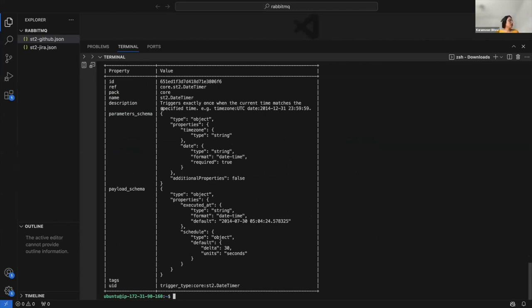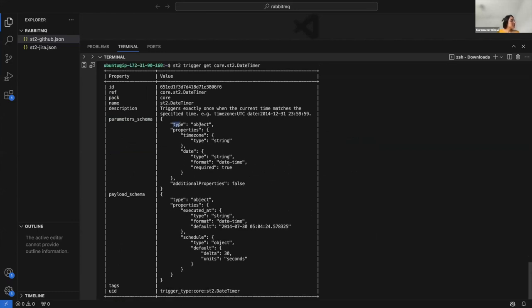So here you can see, for this trigger, what the parameter schema is. It needs type. This means that the type of the parameter that would be required is object. If there is any leveling of that data, inside that data, the data would be of this type. And if there is another field inside the data that would be, let's say, of type integer, you can specify that in one data. If there are levels in the data, for every field, you can specify some schema that this should be of this type particularly.